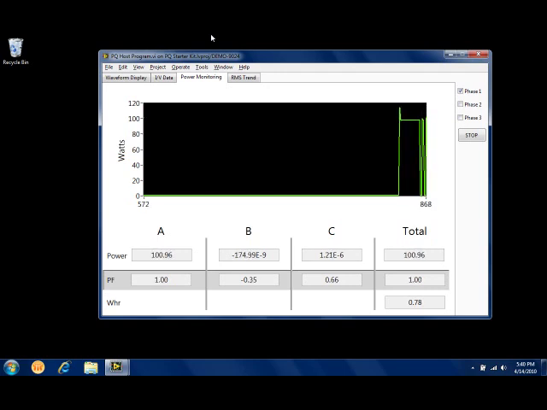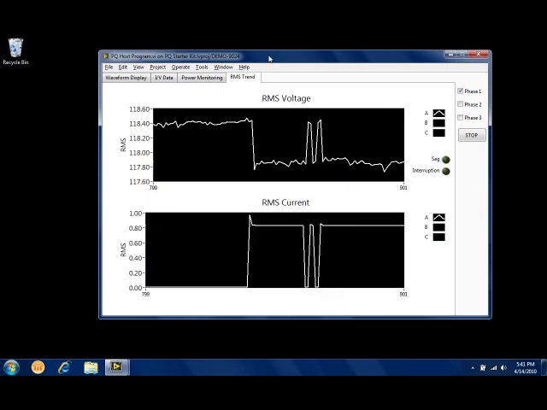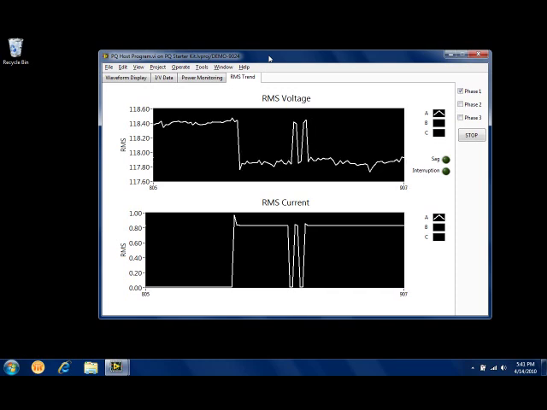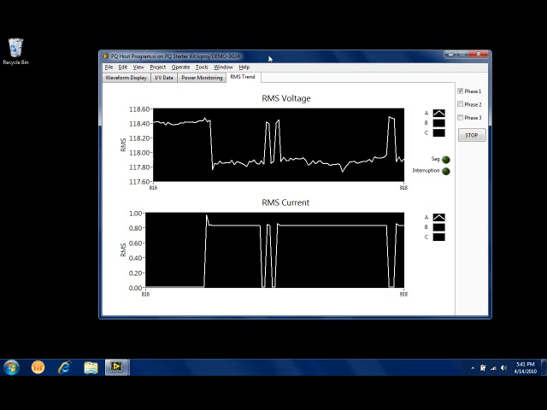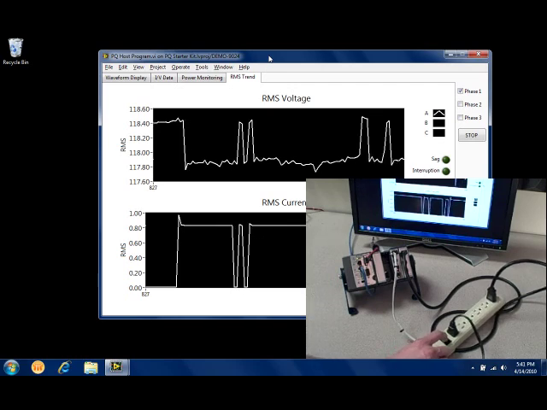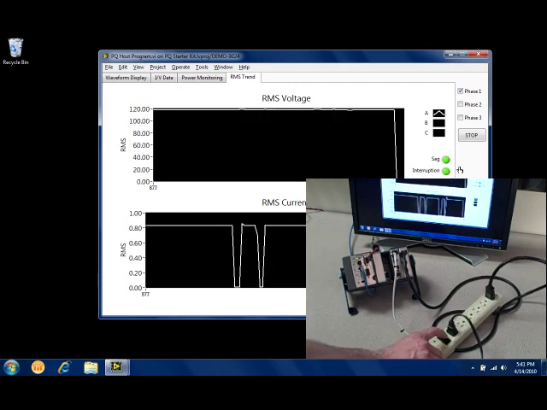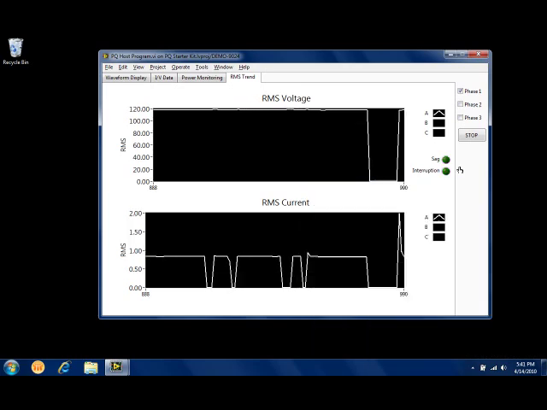I'm going to capture all those off and on events in my trend. And also, because this is an incandescent bulb, it has a near perfect power factor of about 1. If I switch over on this other graph, you can see a trend of the RMS voltage and RMS current. One other feature that you can notice is that we've got a sag and interruption indicator. Since this is all connected through a power strip, if I turn the strip off, the circuit keeps running and it detects that we are in an interruption condition, or if it's brief, a sag condition.